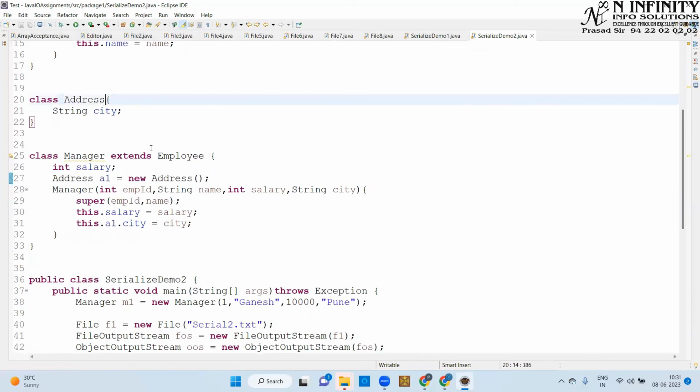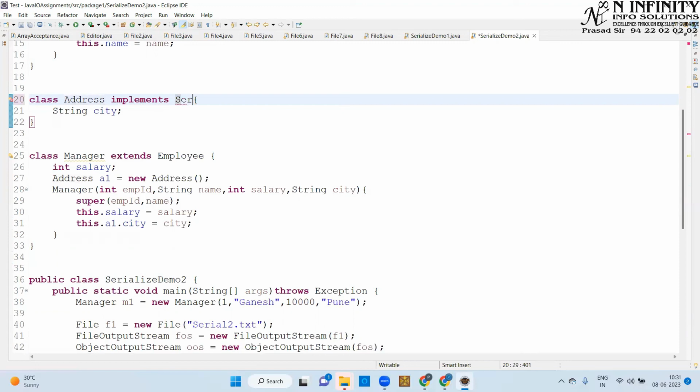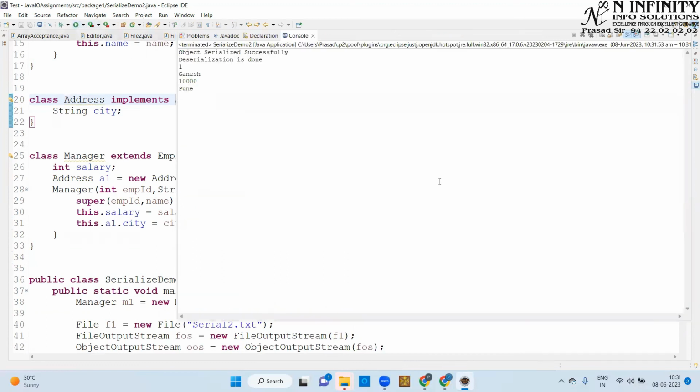So in this case, we need to go on saying implements Serializable, right? Okay. And now if I run the code, let's see, and it is able to store the Address object also as one of the states of this Manager object. I hope this is clear, right?